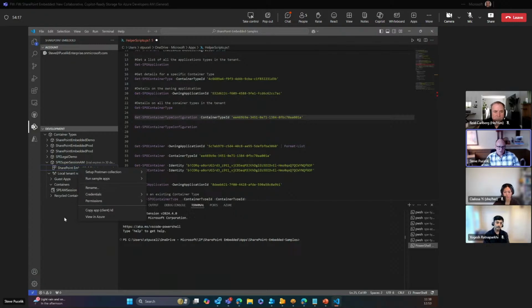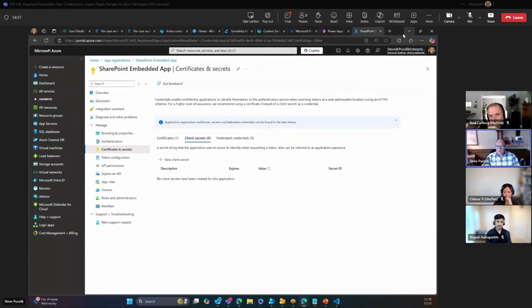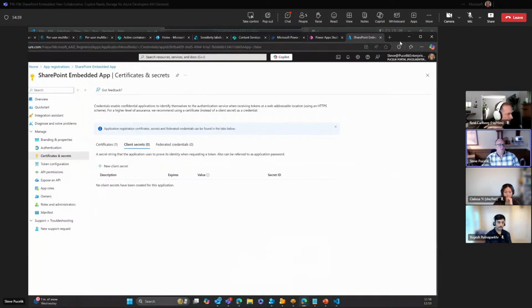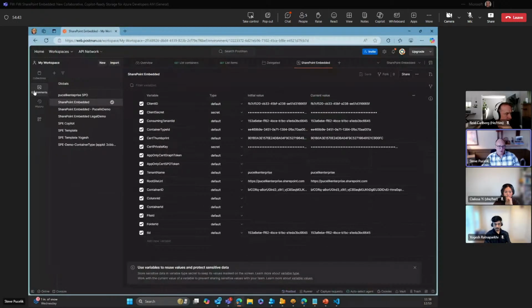The next thing you can do is set up that Postman collection. This is where you can download a pre-configured Postman environment. It has all the workspace that you need in there to authenticate through. Let's go there really quick. Postman is here. When you download that Postman collection, you're going to get an environment very similar to what we have here.